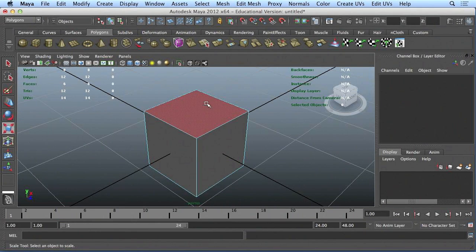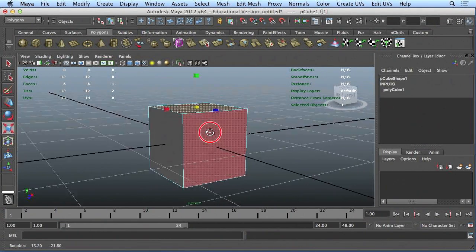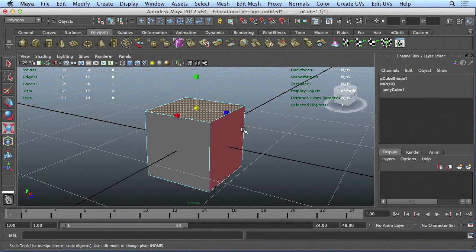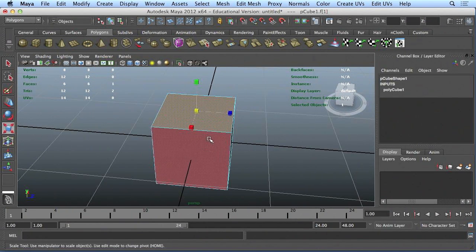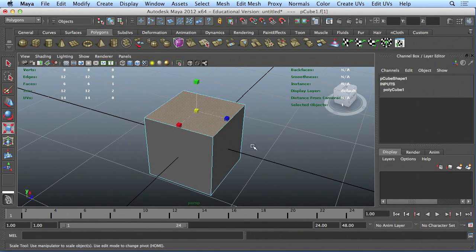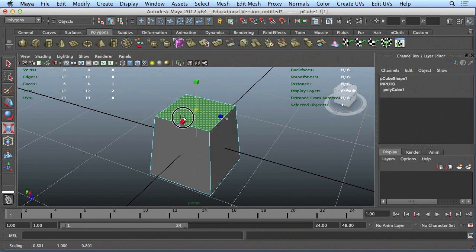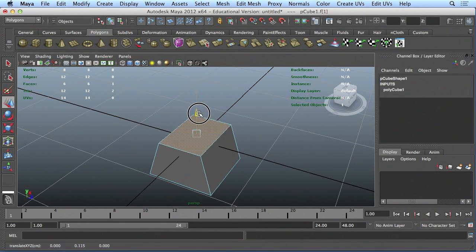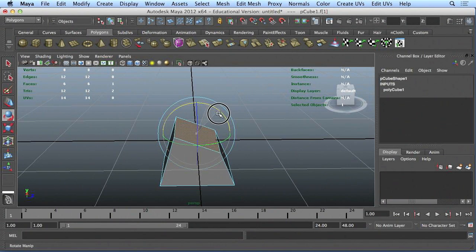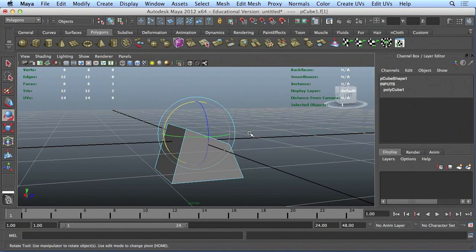A face, for instance, is a whole plane between a set of edges, ideally 4 edges here. I can do the same things I would do on a whole object just to that face. Now that I have it selected, you can see that it's selected when it's orange. I can scale just that face. I can scale it in that direction. I can move it. I can rotate just the face, and that's the face component.